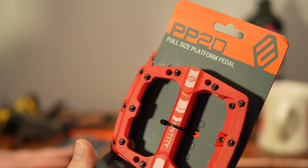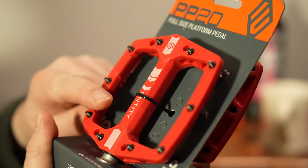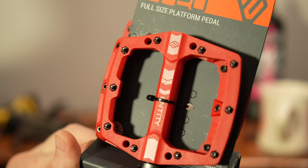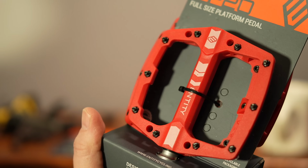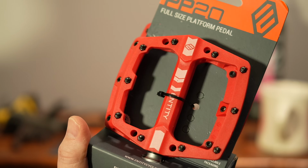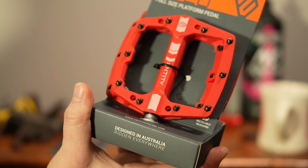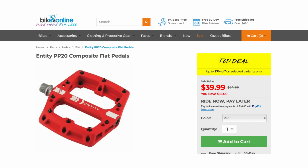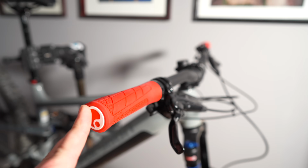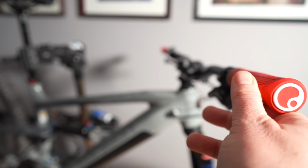While I was on Bikes Online getting the valve stems, I picked up a set of these pedals as well. I actually went with the composite pedals instead of metal pedals, which is different for me. What I was thinking with the plastic pedals was when I clank onto rocks, it wouldn't be such a jarring impact. The plastic is a little more forgiving. So that was my mindset with these Entity pedals, and they're very affordable. And I thought the red would look cool as well on the T6E to match the awesome red Ergon grips I got. So not really related to the tubeless, but I'm going to throw these on as well.